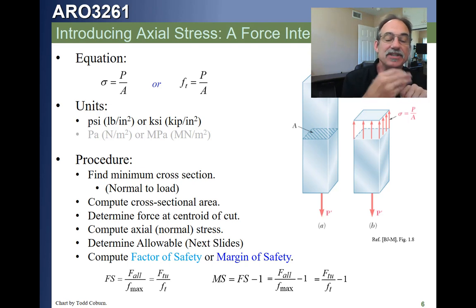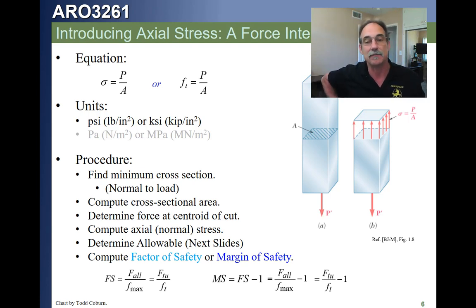Since the factor of safety is already buried in the loads for much of the aerospace analysis we're going to do, we don't use factor of safety to evaluate the design. We use what's called the margin of safety. The margin of safety is defined as the allowable divided by the calculated stress, minus 1. If the margin of safety is 0, then that means the structure will hold the load successfully.